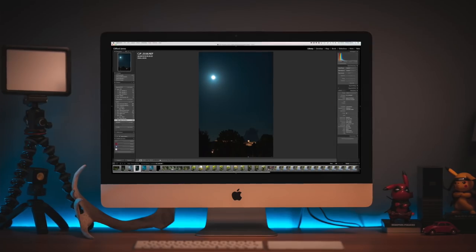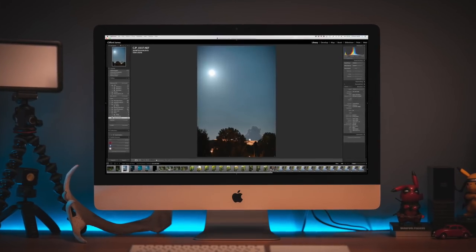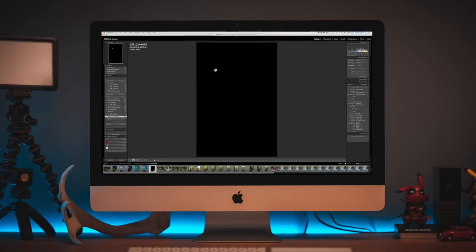There's one more shot I wanted to take — shooting some stars with the lens — but lately it's been moonlit skies which made it more difficult. I managed to take a photo from my porch of the fortress in the town. The fortress has lights on it so I had to take multiple shots: one with correct exposure for the fortress to get detail from its lights, one overexposed to bring out the stars, and one underexposed to bring back detail in the moon. So this is the composite shot I ended up with.